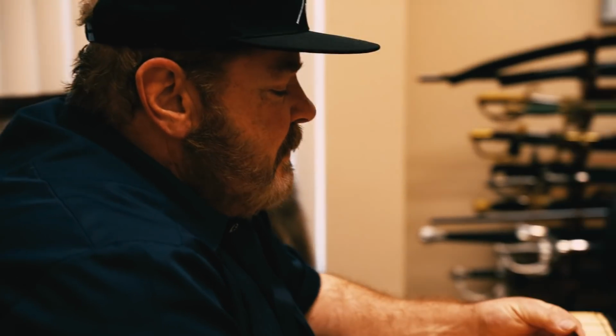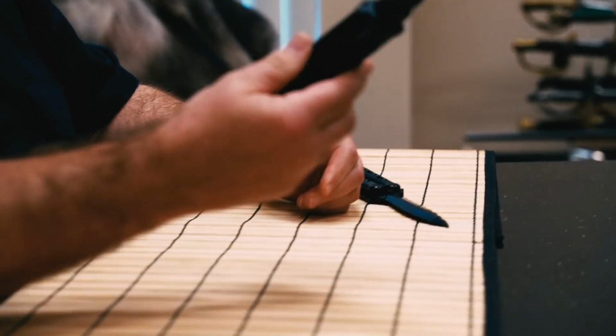So don't think I haven't heard you. I have heard you, and I considered making another model first, but my real interest is as a weapon first, and that's the way I designed this thing. Lightweight, inexpensive, very effective, impervious to the elements, super inexpensive, the FGX Balisong. A Balisong for everyone.